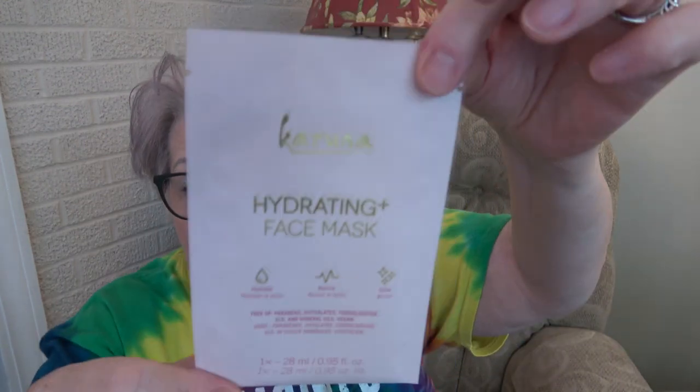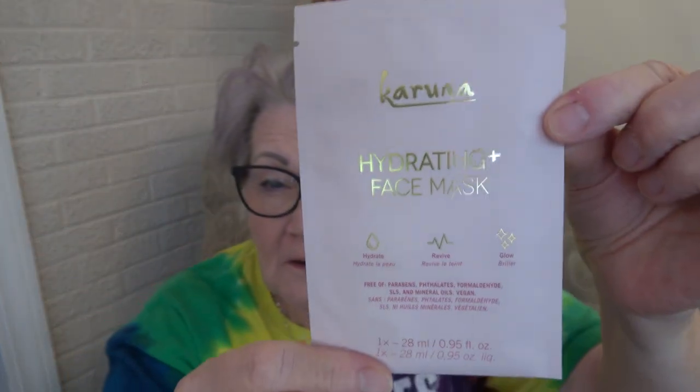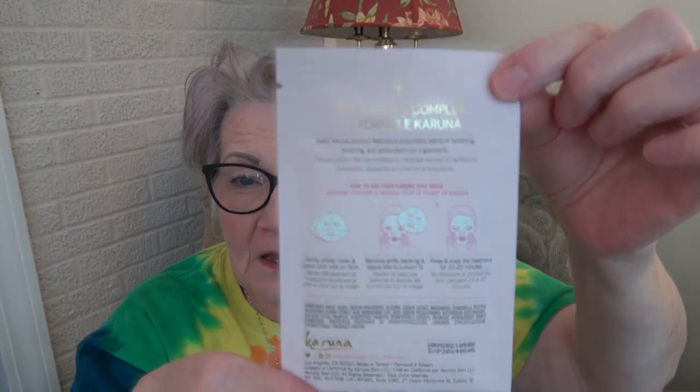I wonder how many face masks. Oh, there's a bunch of them. Wowee. Oh, these are going to be nice stocking stuffers for my ladies for Christmas. Hydrating face mask, free of parabens, phthalates, formaldehyde, SLS, and mineral oils. They're vegan, so that's nice. Okay, that's what it looks like on the back.